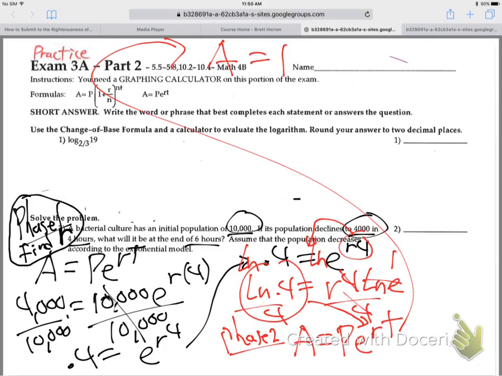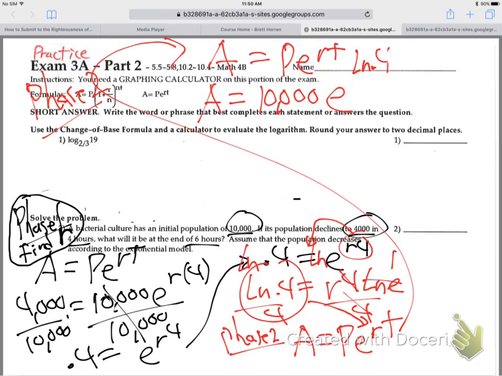So A is PERT. And I know this is phase 2 now. We got our hands on R. R is phase 1. Phase 2, do the PERT. What was P is 10,000. What's R? Now I know R. It's ln 0.4 over 4T. Everybody good to there so far? I just plugged in R, plugged in the P. That's a big 0.4, ln 0.4.